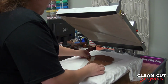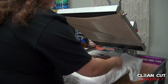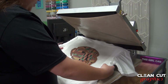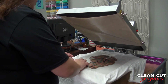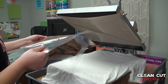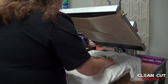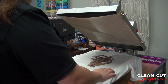Before I press, I am going to put my decal over to see how I like it without pressing. This is what my decal is going to look. As much as I love that mocha color in the background, I don't think it complements my glitter. So I might just press the shirt without the mocha in the background. I'm gonna try pressing this on the shirt before I heat press it and see how I like it. Oh, I actually like that better. I could see more of the girl's outline, her praying hands. I kind of like this better, guys.